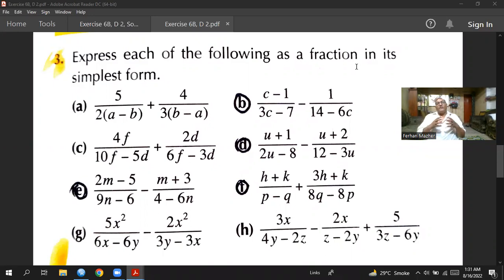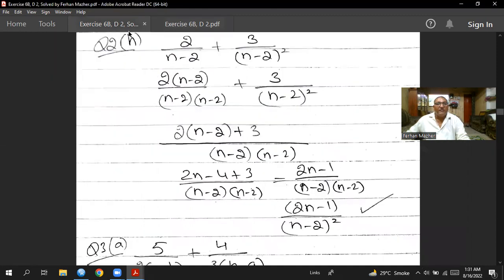So you can see here we have two denominators. Both the denominators have one thing in common. In one bracket I have a minus b, in the other bracket I have b minus a. So if I take a negative common from here and put it here, this will become a minus b. Then here upstairs you multiply with the 3, and downstairs you multiply with the 3. Here you multiply with the 2, and here you multiply with the 2. So this will become 6 bracket a minus b, and this will also become 6 bracket a minus b.